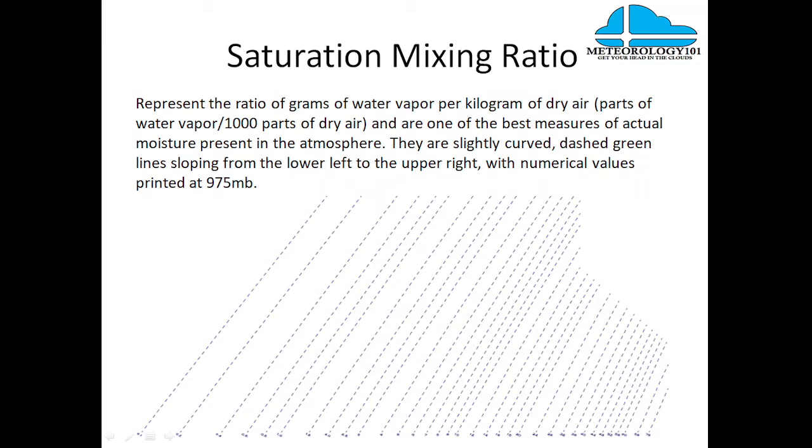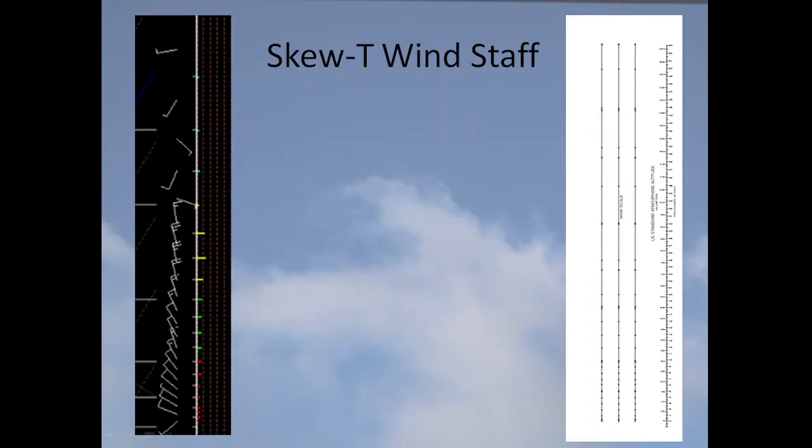So this line is important for the mixing ratio. You can do a lot of calculations with this, where your dew point temperature, if you follow the saturation mixing ratio up, crossing the temperature line, or you get your temperature line crossing the mixing ratio, then you can do a lot of calculations on this thing. We'll get into a little bit of that, not a whole lot in this video.